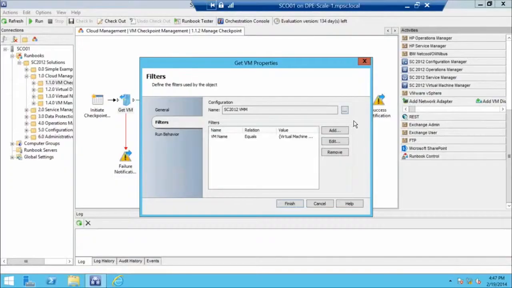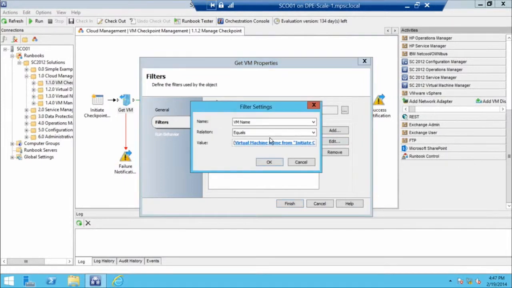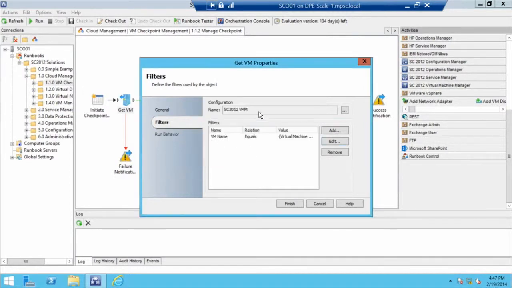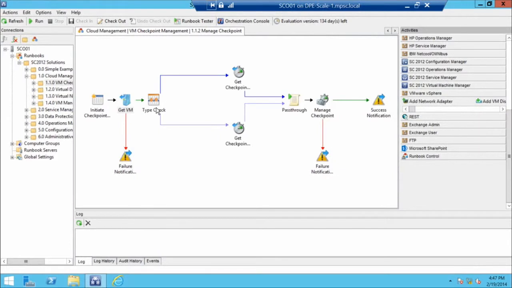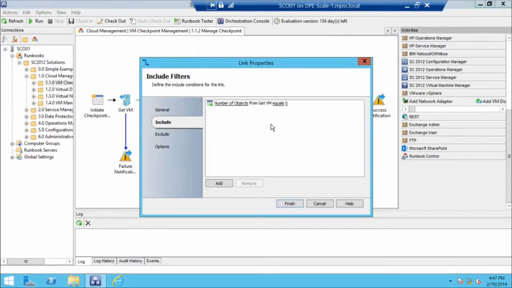It is loaded. So as you go through this different workflow, this is the Get VM activity. You can see what we're able to do here is actually take the parameter from here and include it here. So we're basically saying, I want to take this virtual machine name and I want to use it here. And if this virtual machine matches the input's name, then we continue through our workflow. So you see that we can build in conditional statements as well.